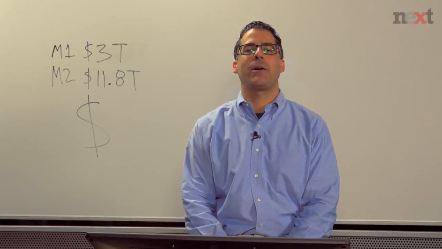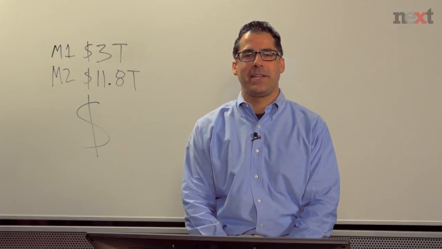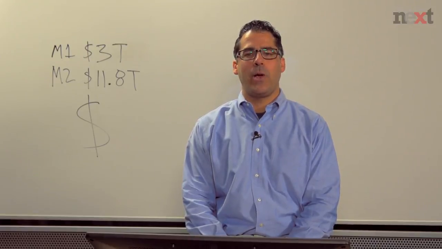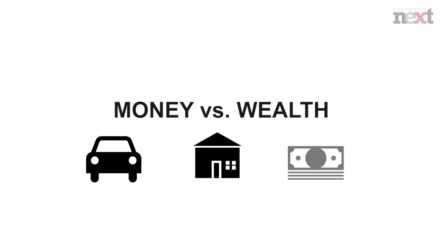In Econoland, we often hear people using the terms money and wealth interchangeably. When people talk about Mary the business owner and what a nice house she has, they often say, Mary has a lot of money. However, there's an important distinction between money and wealth. Wealth could mean houses or cars or cash.